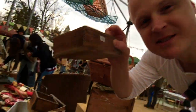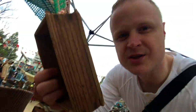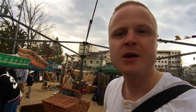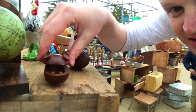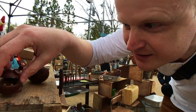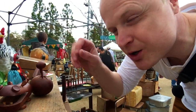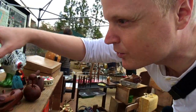A little box like this is going for about $3 or 300 yen. So something like this is very popular because people can put all kinds of knickknacks and they can put it in like a cafe, they can put their business cards in it. A lot of people want that antique look and feel inside their stores or in their homes. A lot of this stuff doesn't look so old, but it looks like little knickknacks that people were probably throwing away in the garbage. So a lot of people find them and know that somebody else wants it, so why throw it away?